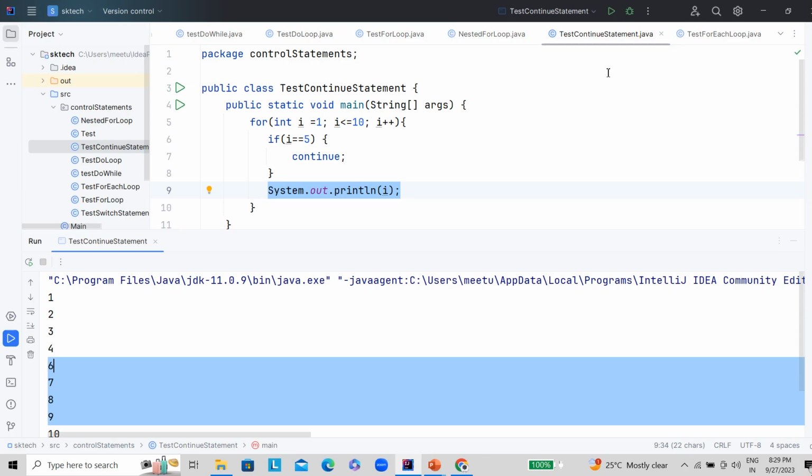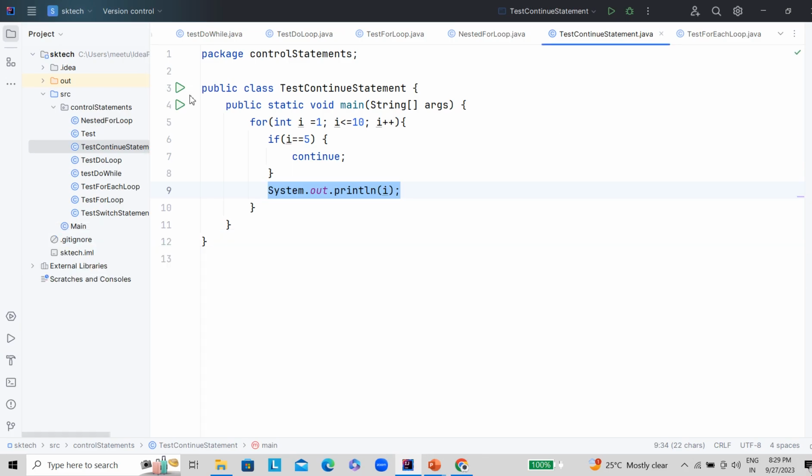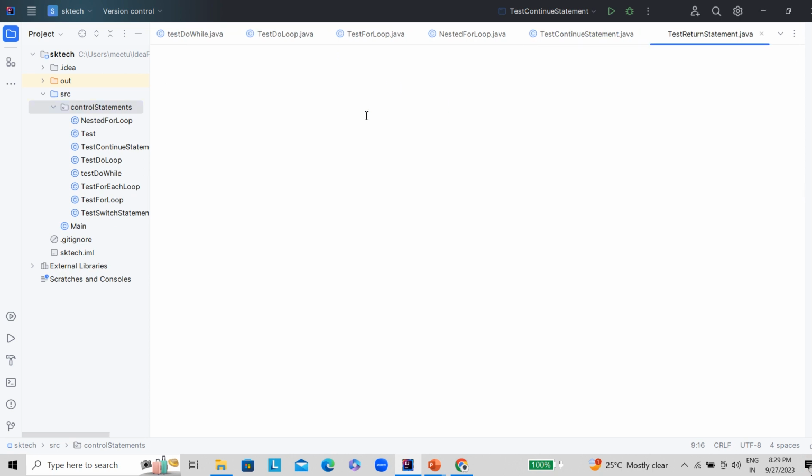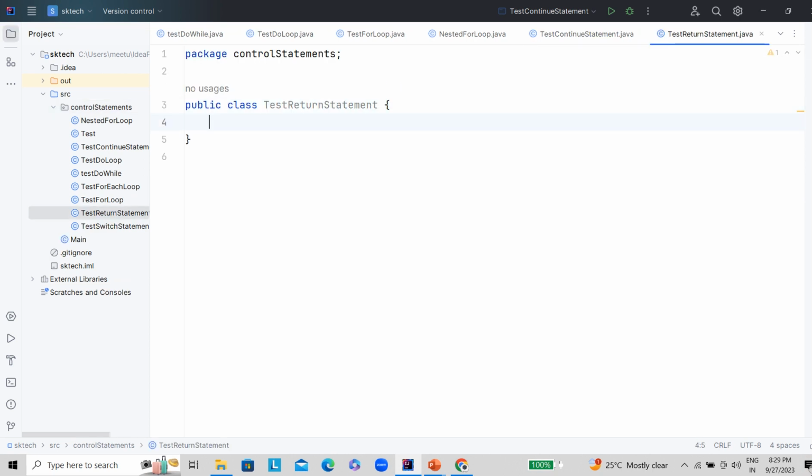Let's write one simple method. We will discuss methods in detail later, but here let's write one simple Java class, test return statement, and write the main method.